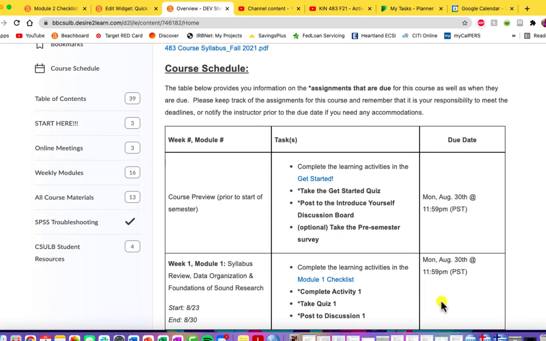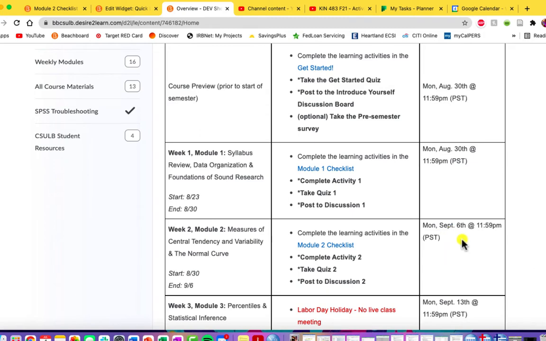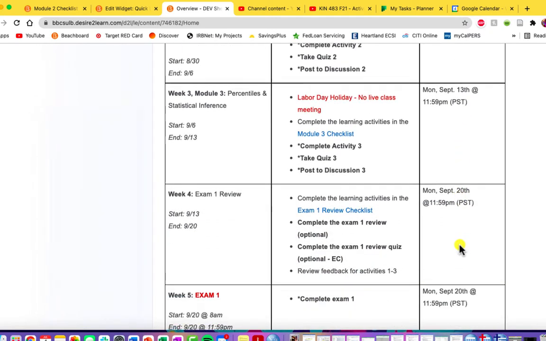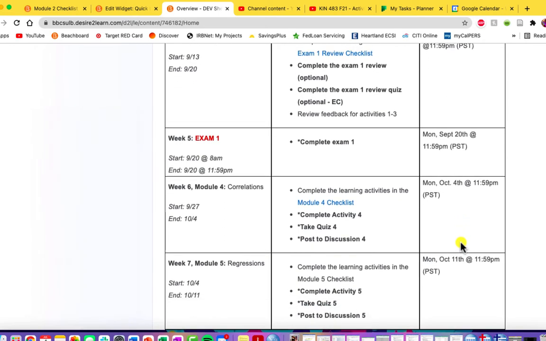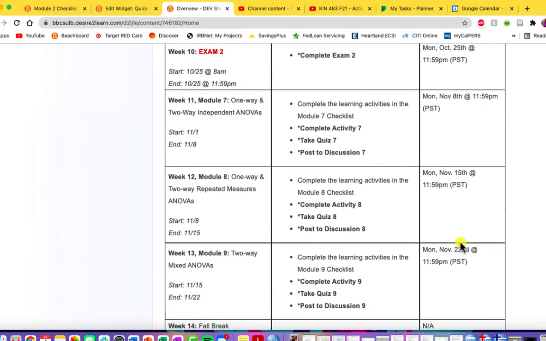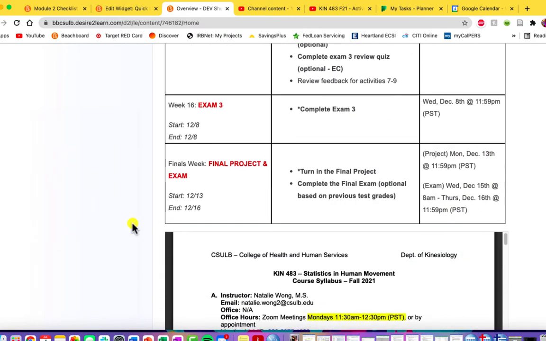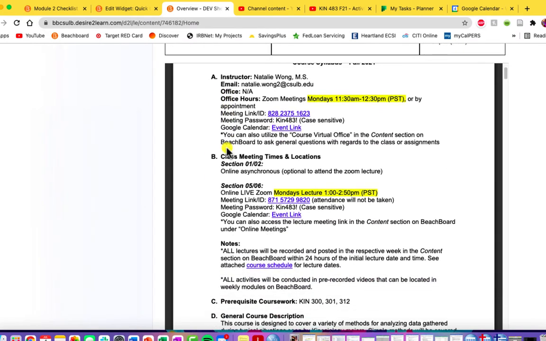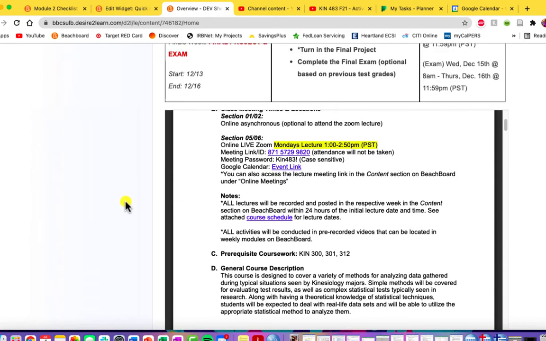If you have already watched the course overview video, you will notice that all of our due dates are on Mondays. So any graded activities or assignments will all be due at the same time, just for convenience. It's easy to remember, and it's repetitive the entire semester, so it would be really hard to forget. But this table outlines all of the activities that you're going to be doing for the semester. And at the very bottom, we have a scrollable syllabus for quick reference and any quick course links that you need access to.